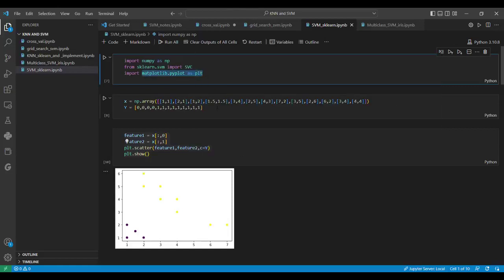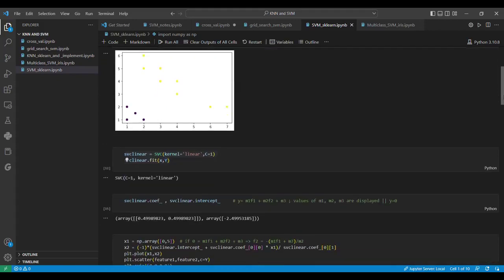Suppose we have two features f1 and f2, and 0 or 1 are the classes. There are four points of class zero which are represented by these black or purple dots, and these yellow dots are class 1, and these are the coordinates which I have plotted accordingly.